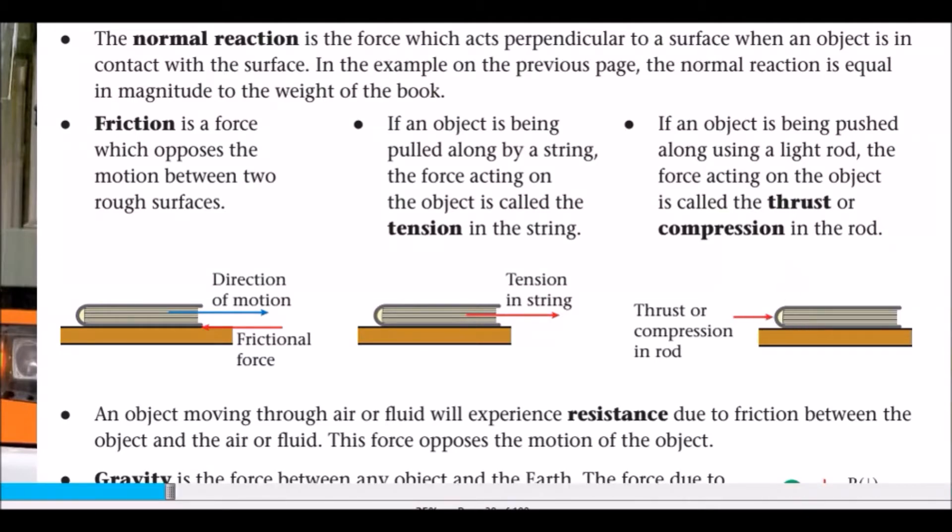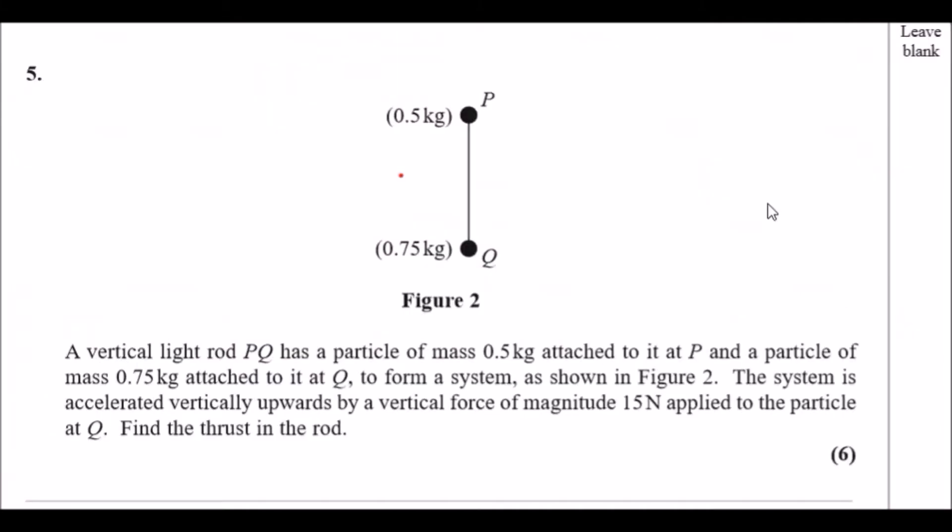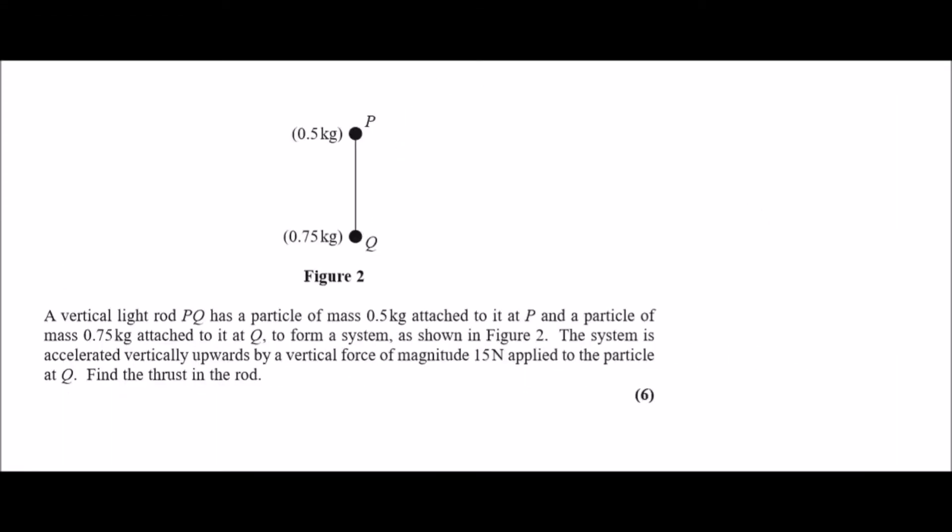Now let's get back to the exercise. I think we can do this. Okay, here we go, so here is more space so we can actually solve this. First things first, redraw the system here. So we should have P and Q down here. So just to put the weights back in, we know that at particle P there is a mass of 0.5 kg, so 0.5g.